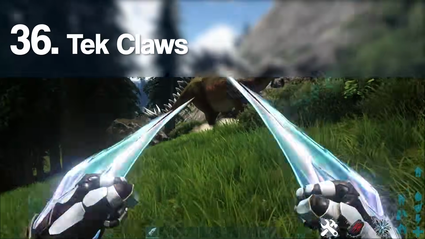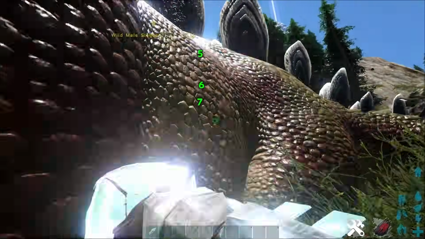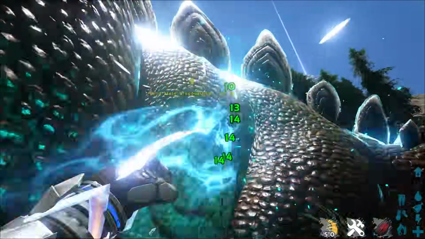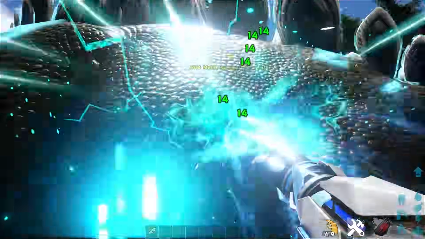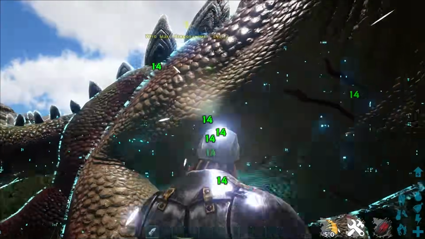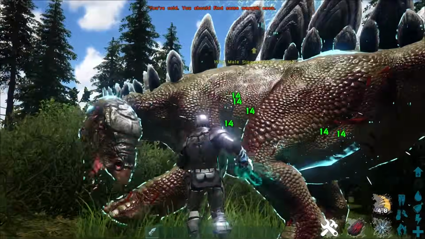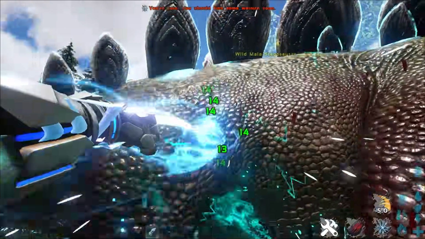At number 36 is another weapon that's very similar in concept to that, and it's the Tek claws. These need time to ramp up in damage, which is a really cool mechanic, and I do think this is an awesome weapon. But with that being said, it's relatively weak compared to swords or pikes, which are much cheaper and earlier to get in progression, and they're just not reliable in combat because their range also suffers very heavily due to the fact that they are claws.